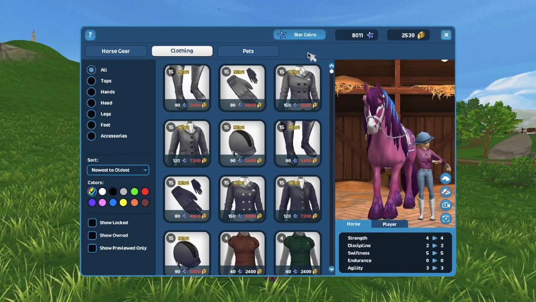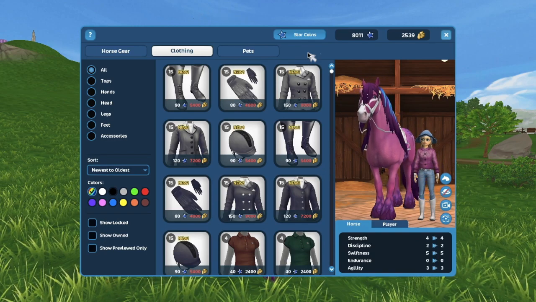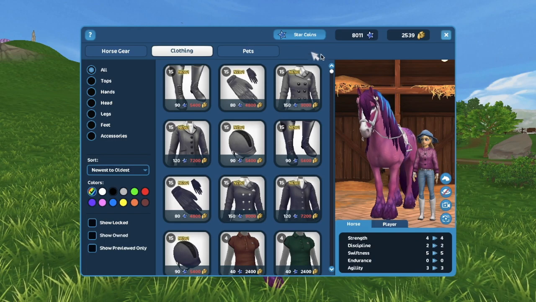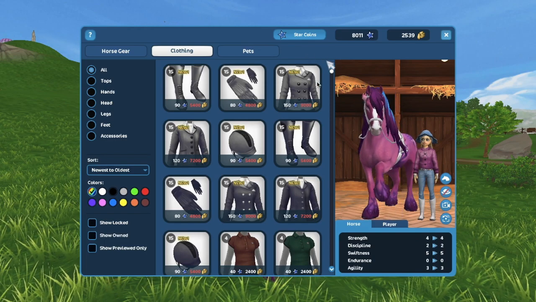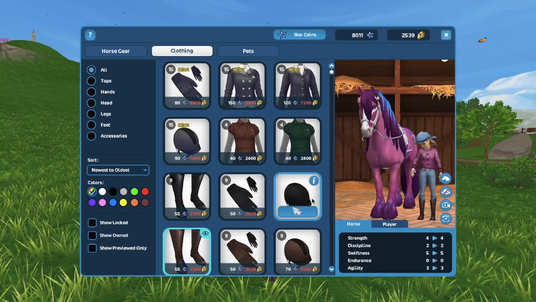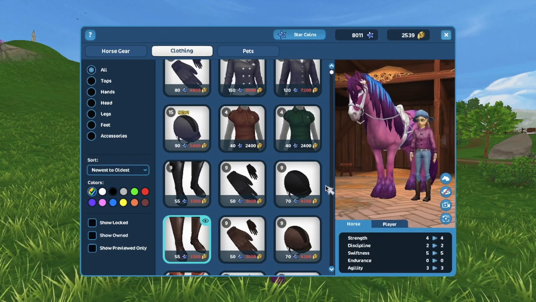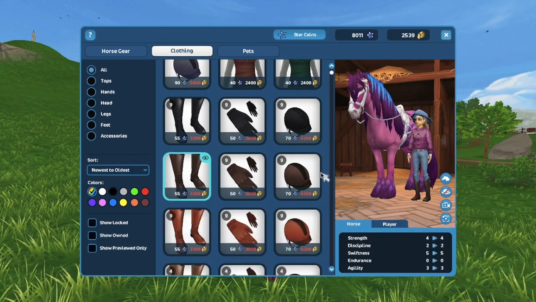But I think I'm gonna start off with clothing because I have way too many shirts. My storage in my home stables, with the shirts in it, is getting really full. So I don't know if I'll be buying any more shirts. Maybe a little bit, but not a lot. These boots are actually quite cute. I'm not even gonna lie, I really like these boots. Also, the helmet's cute.